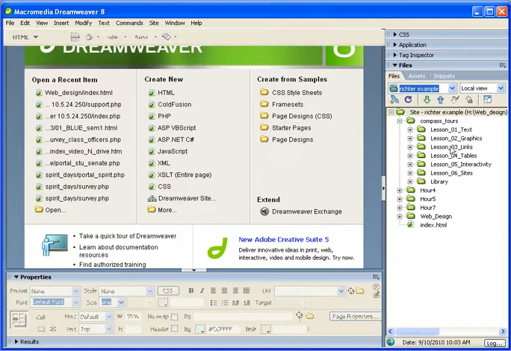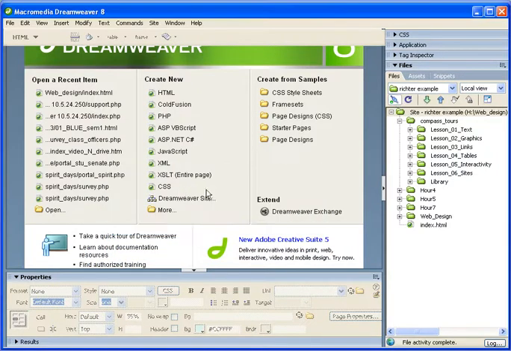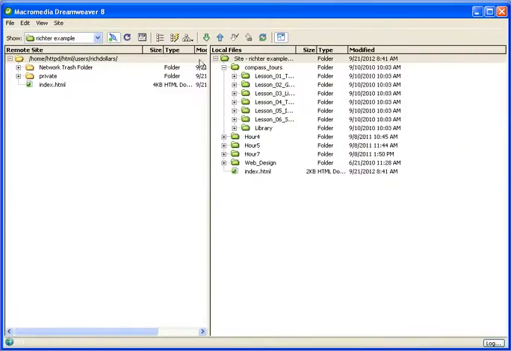Done. And now, nothing changes, but now if I click on these little plugs, I can actually connect to the Blue Cube account. And you'll see it saying background, connecting, retrieving. Now it's kind of lit up. That means I'm connected. Everything looks the same, but now if I click on this icon, I'm going to get to see both sides. The side on the right that's all green, that's the stuff that's in my H drive. The stuff on the left, that's the stuff that's on Blue Cube.